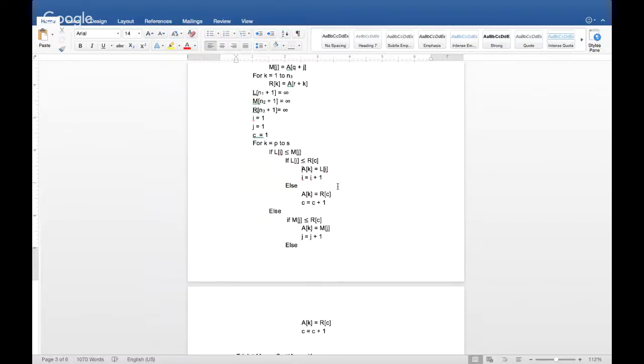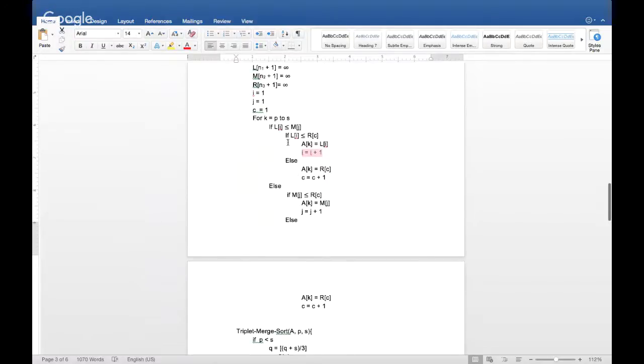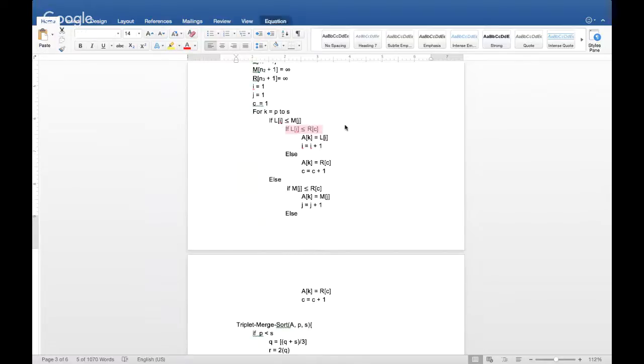Now, our next goal is to, sorry, we increment i here because i was the index of L that we actually, for example, put the card face down, so we increment that one. Now, if this condition does not hold true, if Rc is now the smallest, we know because of the flow of control that Rc would also be less than Mj, so we know it's the smallest, so we add it back into the original array, and we increment c.